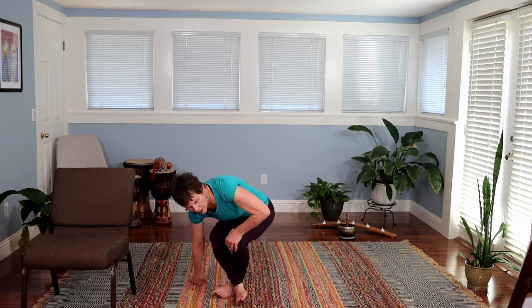As you bring your head back to the midline, let go of your hands and relax your arms. And we're going to stand up and stay with that breathing. So as you stand up, step your feet hip width apart, and we'll do the breath of joy. And this is to really lift up your energy.